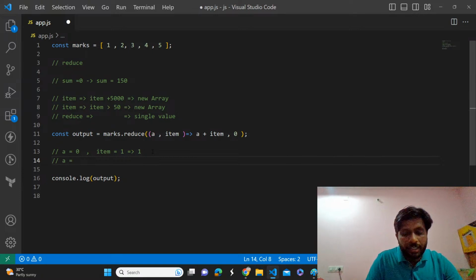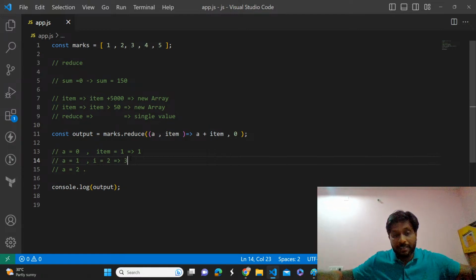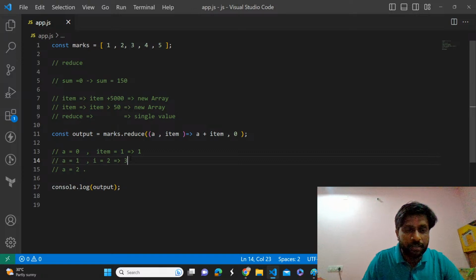For the next iteration, A value will be 1, I value will be 1, the result will be 2, right? I know it's a little bit confusing, but I'm explaining in this deeper way because by the end of the session you need to understand everything.